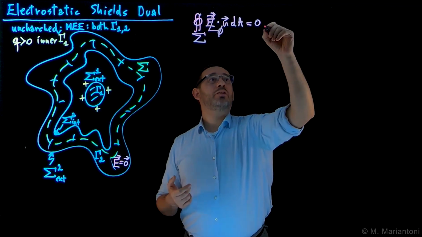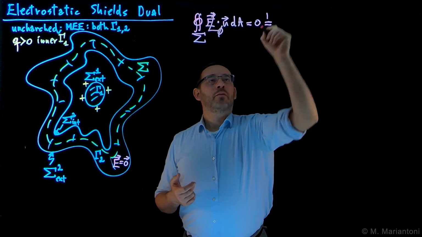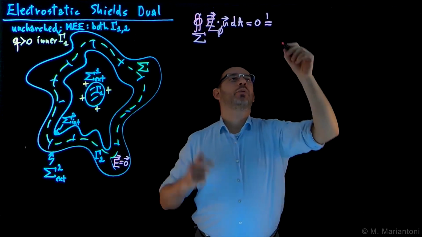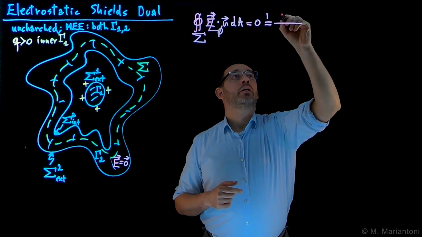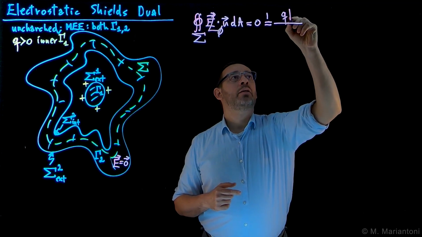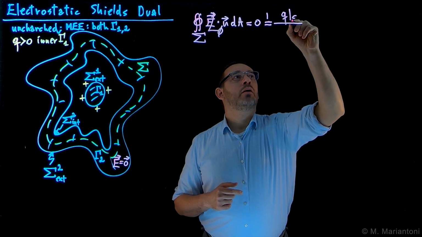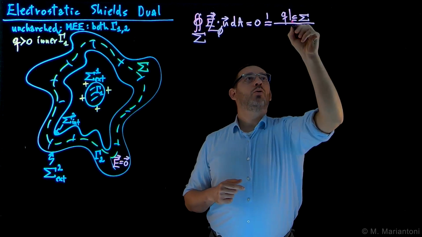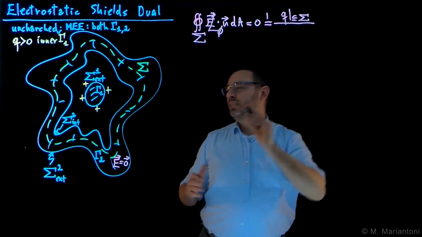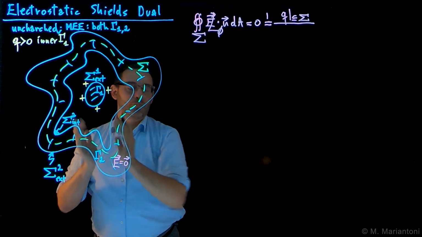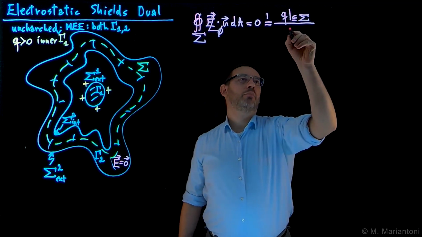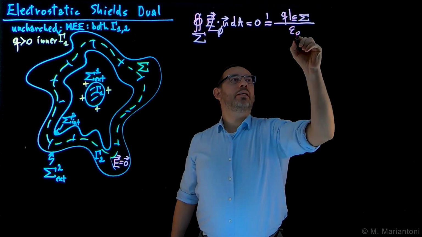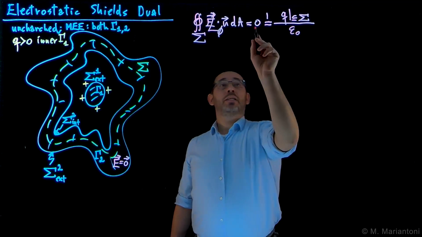But we also know from Gauss's theorem, from the physics of the problem, that this has to be nothing but the total charge Q contained within capital sigma. So this symbol here, Q on something which is smaller or equal to capital sigma, means all the charge contained within this dashed green line here, divided by epsilon naught. This is the result of Gauss's theorem. But we know it has to be equal to 0.